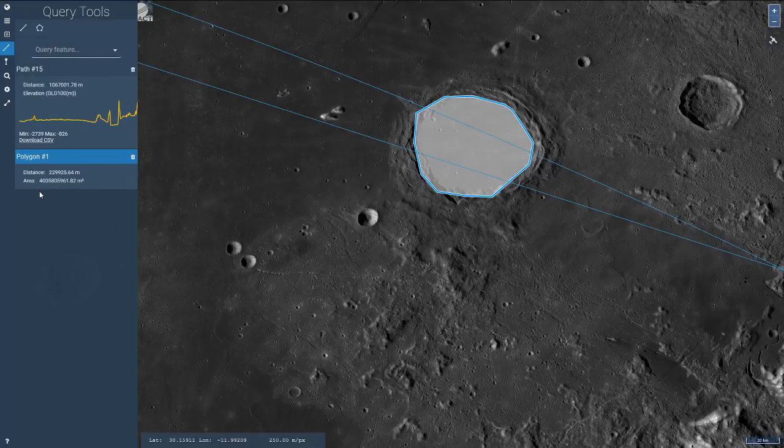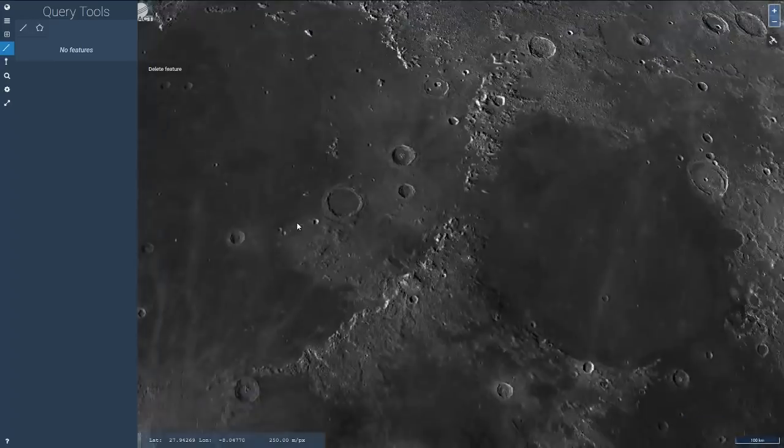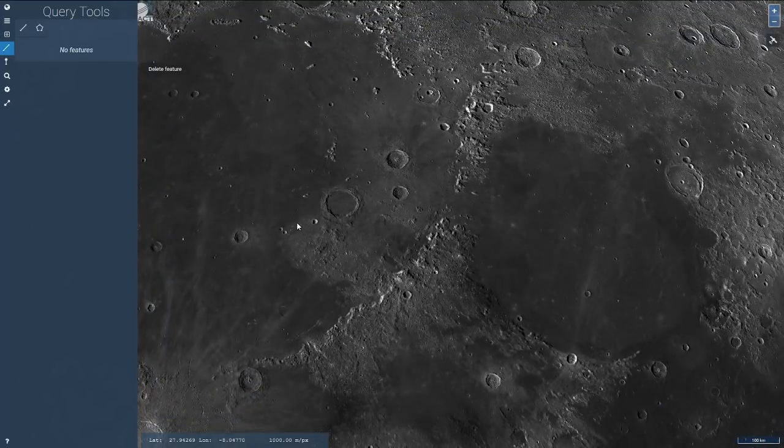I can't get close enough to the screen to see where I am. But the point is, there's a tool that shows you the square meters for this area. All good stuff in case you're trying to figure out how big this is. This is like 754,000 square feet. Well, let me tell you, it's telling you the energy of an impactor, also the size of the impactor. There's a lot that goes into it.